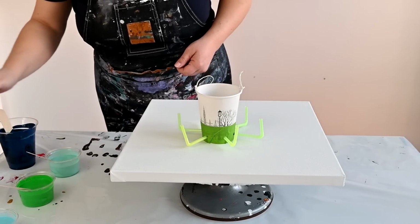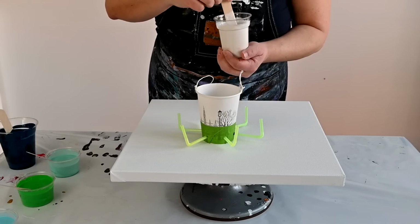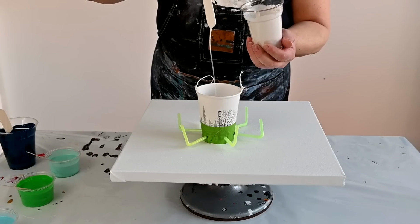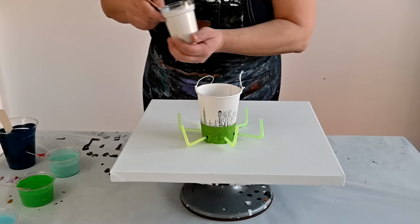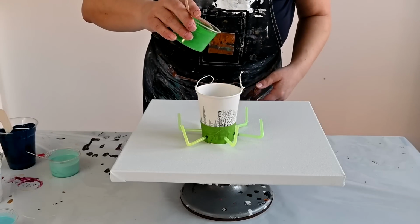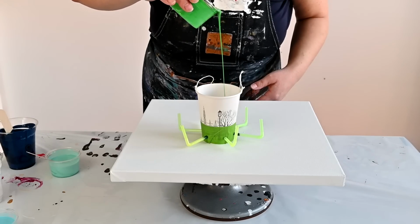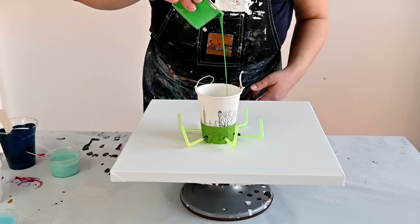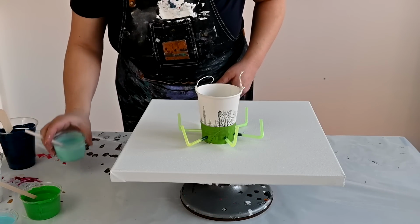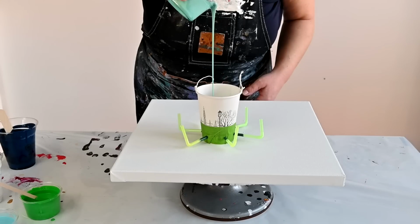So I added quite some of the Prussian blue on top. And I have to be careful with pearl white. And I will not layer them. I will kind of pour them from up high. Sea glass.